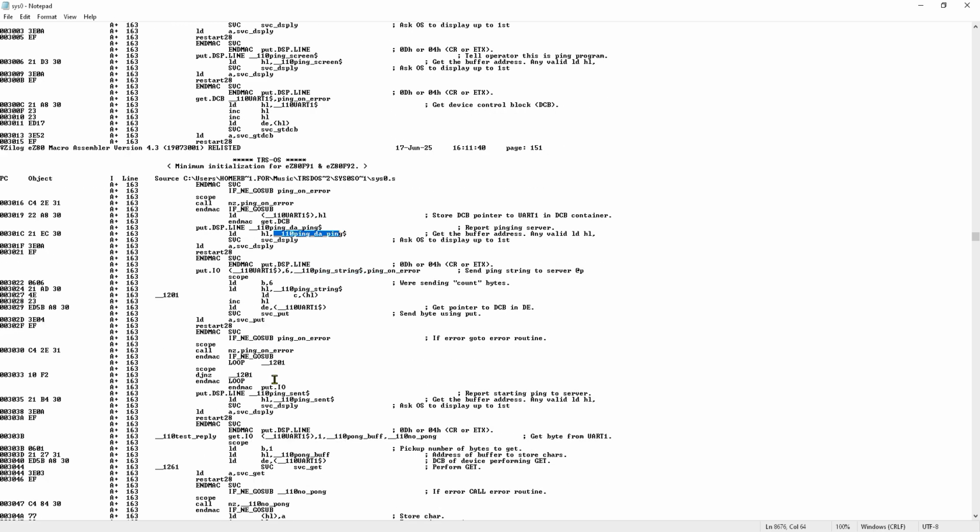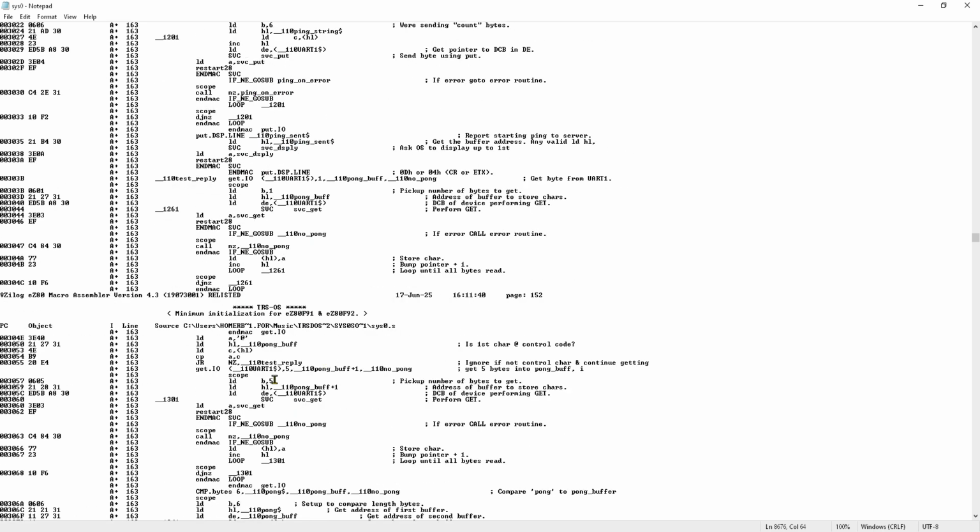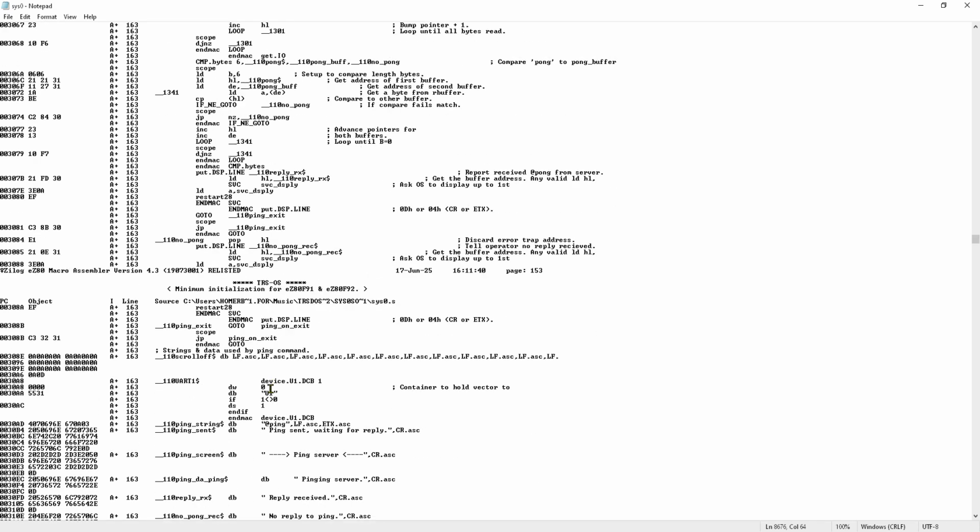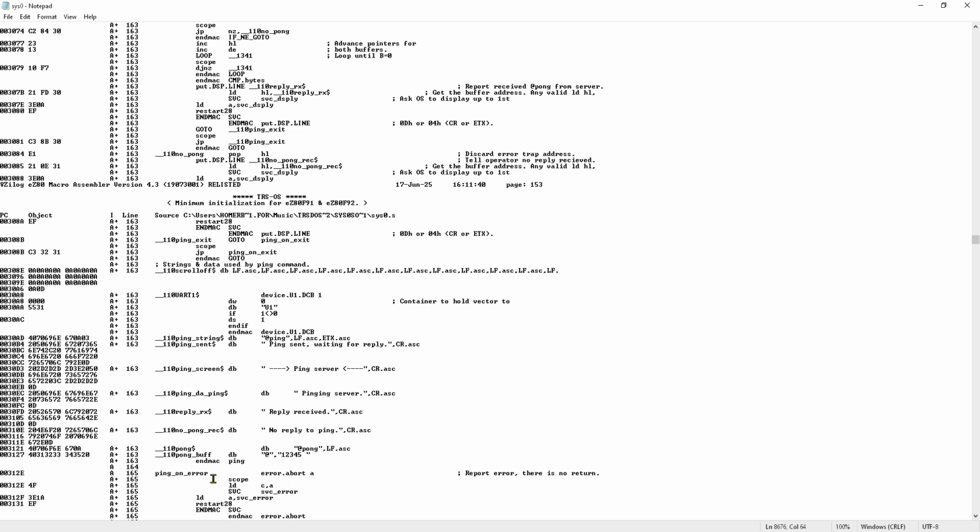So here, load LD, load H&L register pair, and then we see this funny looking label there. And if we keep looking down here, we will see _110 ping to ping.